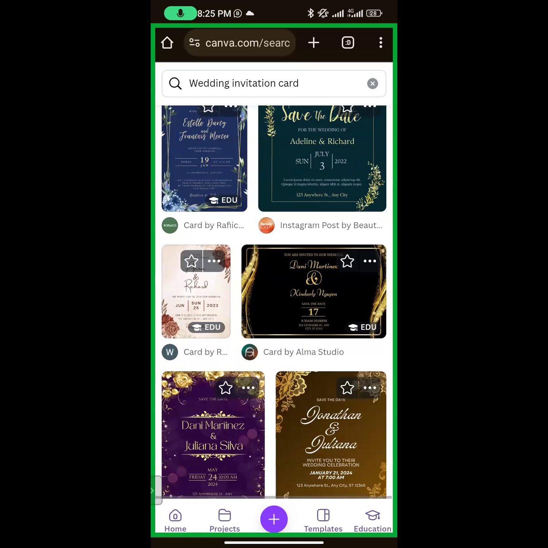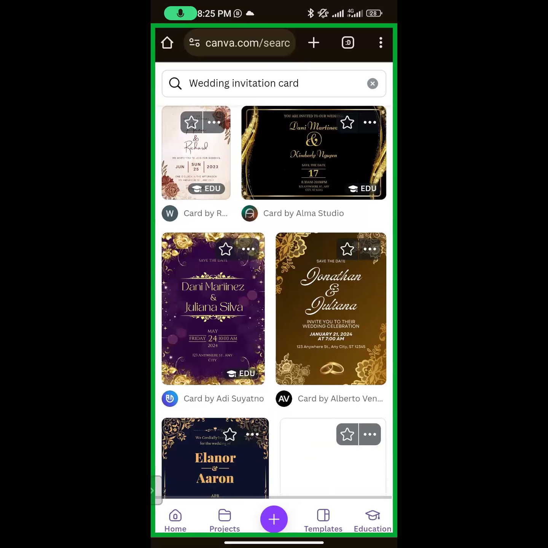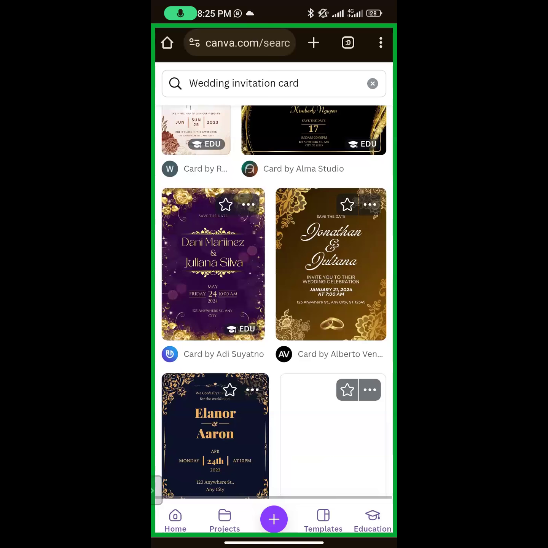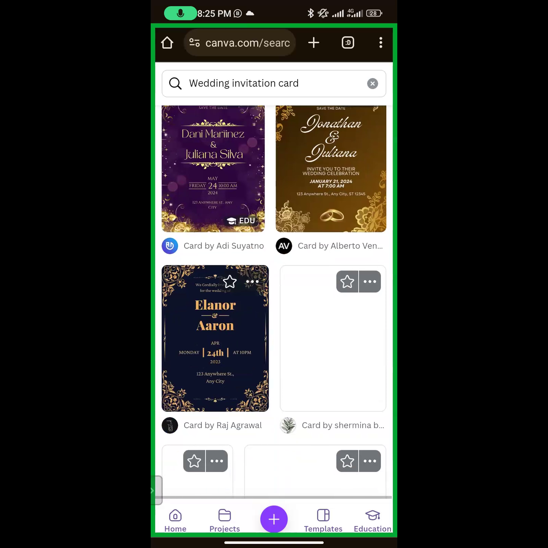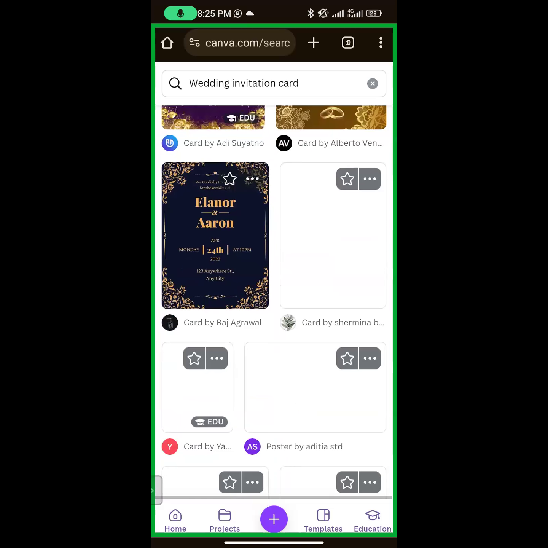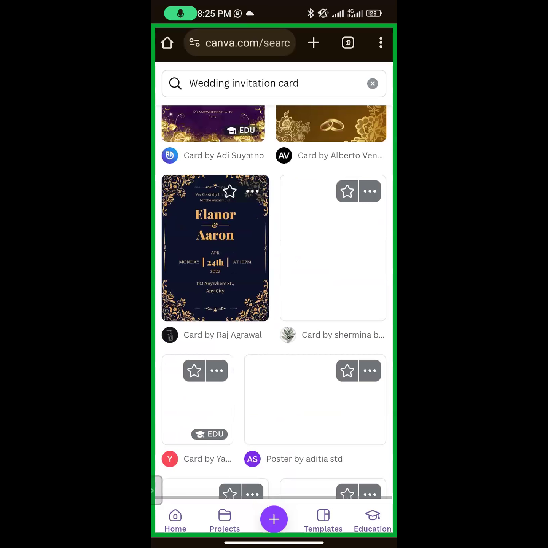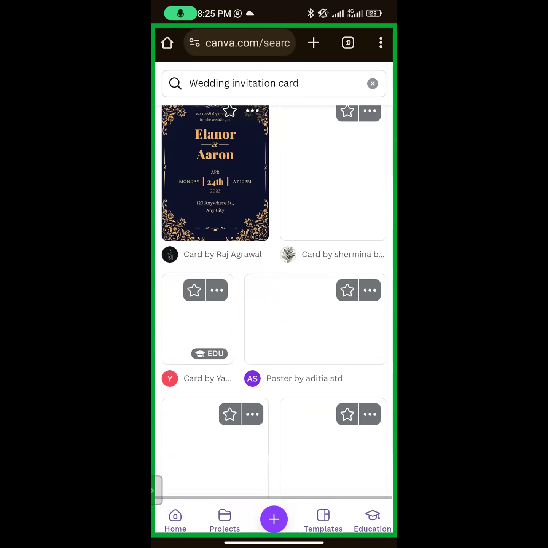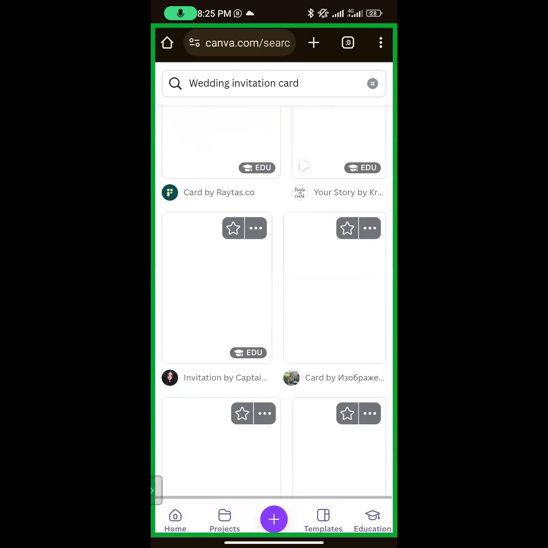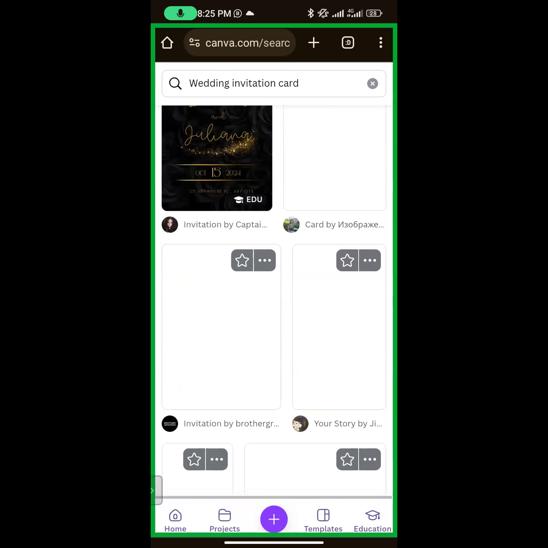So you can get any invitation card, begin to edit it, put in the names of the people doing the wedding, and then continue from there. In one of these lessons or trainings, I'll show you how to design an invitation card, but it's not hard. So these are all invitation cards.